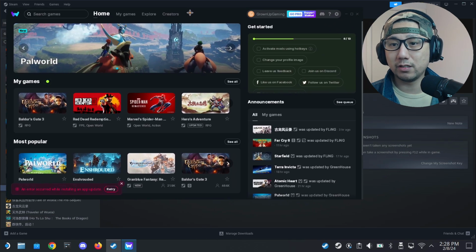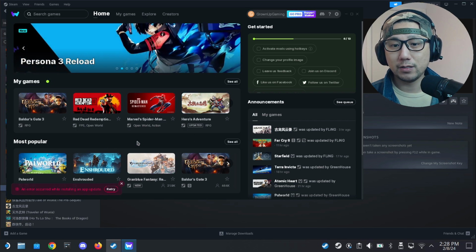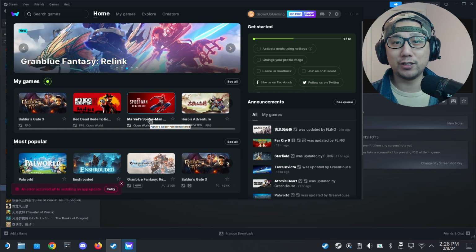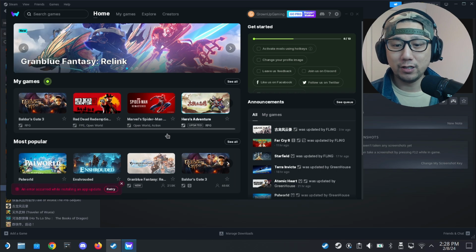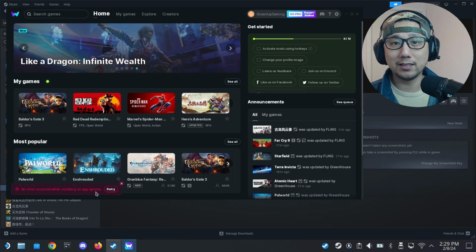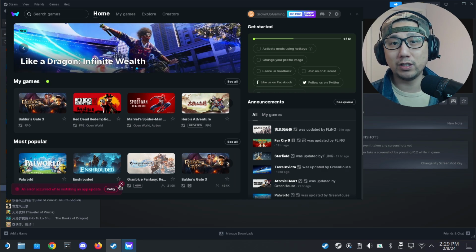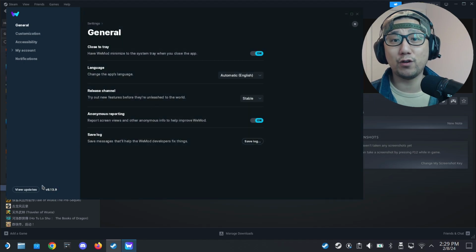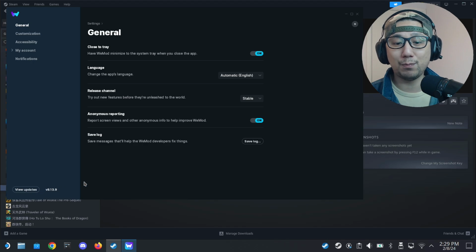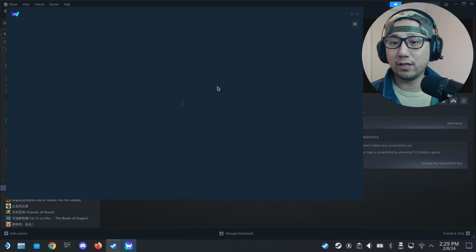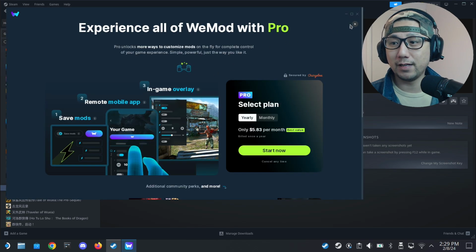Okay, so here's my WeMod. Once you've got WeMod installed, it's really good because you can play all your Steam games and you can activate all those cheats. And yeah, it's fun. So you see here, when I open up WeMod on the Steam Deck, you get this error saying that it can't update. I think this is only for the Steam Deck because it works on Windows. Like you can just update, but on Steam Deck, it doesn't. If you go here to the gear icon, you can see my version is 8.13.9. So it didn't update to the latest 8.13.10. And also you could note here, I don't have Pro membership. Something to take note of.